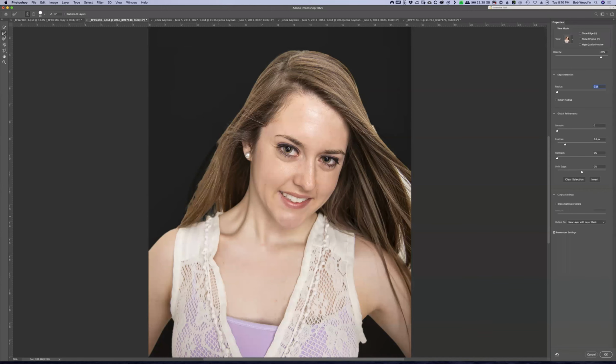So we're going to go back to the refine edge now and paint a little bit more right here. And then we're going to come up here and go around the other way. Right over here, and I'm going a little bit fast, but try to get through this because we want to get to our sky replacements.